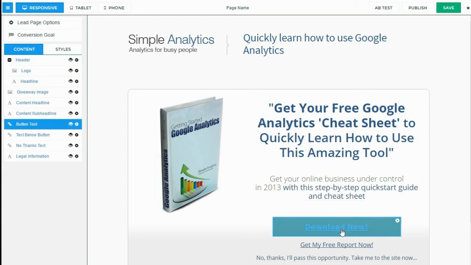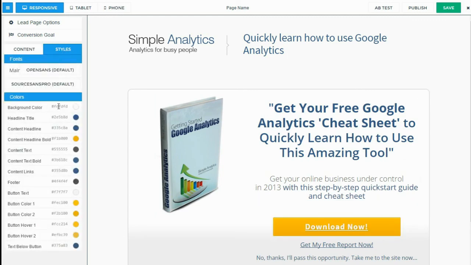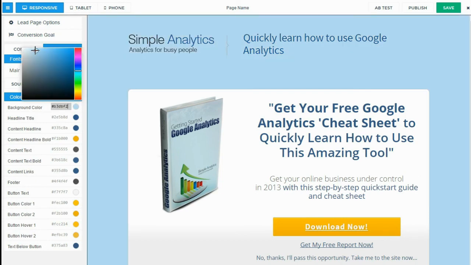First thing I've got to do is change the background color. I'm going to choose light blue as the background color. Then I'm going to change the product image. A lot of people like to use the 3D book cover. It's also popular to use a video or a 2D image. This can be tested with A/B testing to see which works best for you.